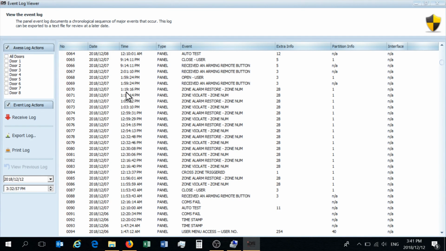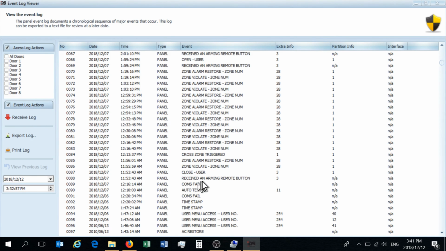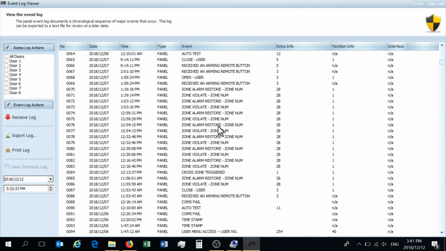But if you look at the earlier event we had, let's see when this violation took place. Here was the arming. The user armed it using a remote. And then we see that shortly afterwards, that was literally 2 minutes afterwards, there was an alarm and it was zone 28, zone violation. And then again at 56, and then zone 28 again, 12:16, 12:30, 12:32. So obviously this zone 28 is a problem. So that allows me to go and investigate what is going on with zone 28.